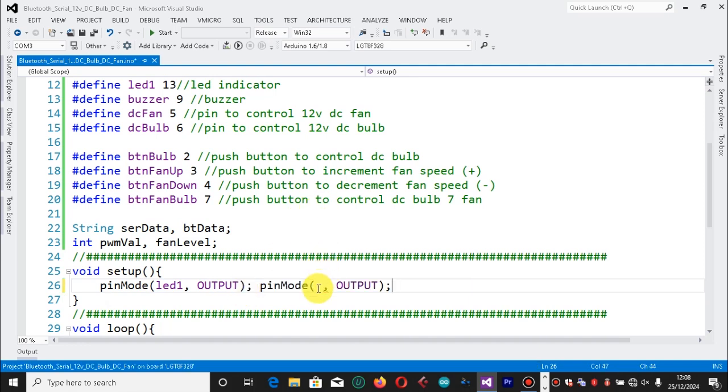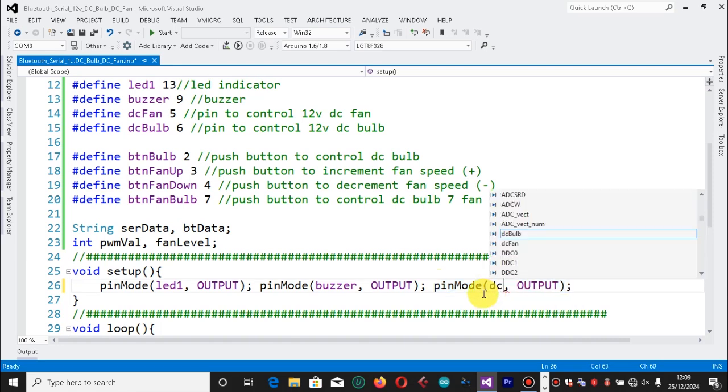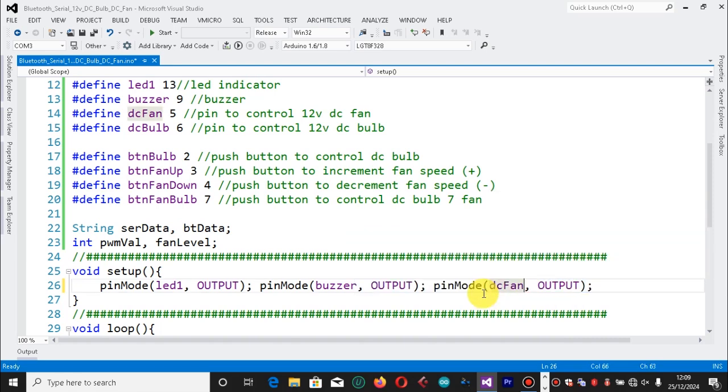Then our buzzer, output. Then our DC fan, output.